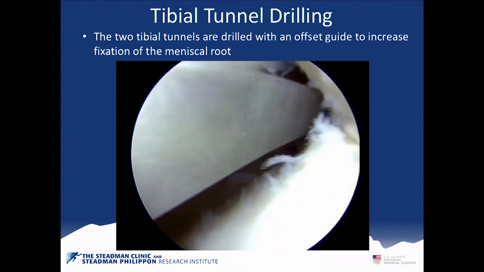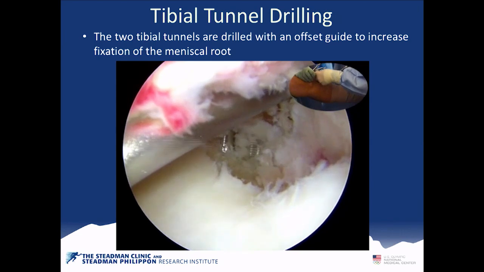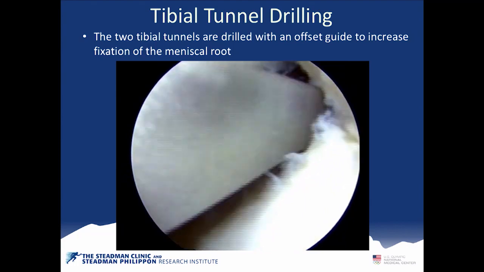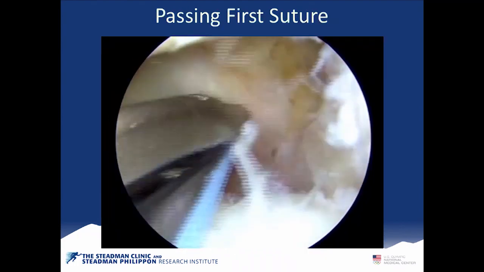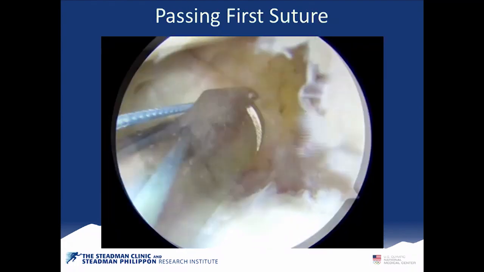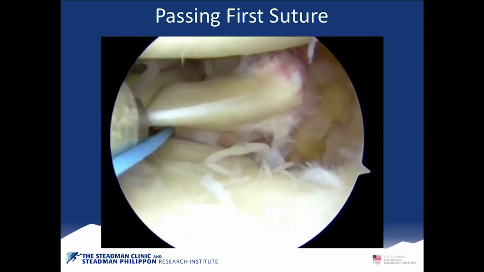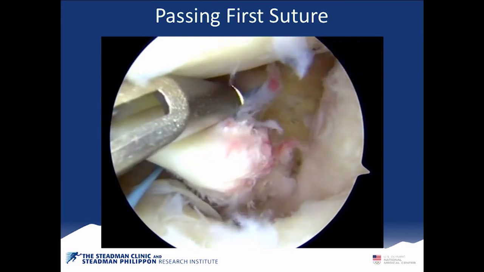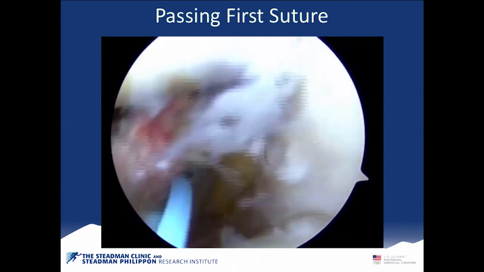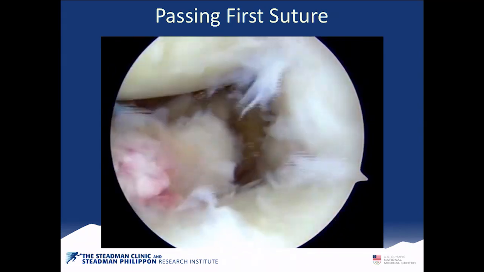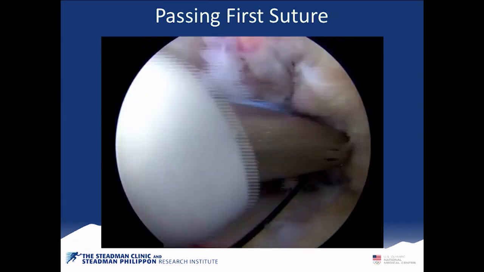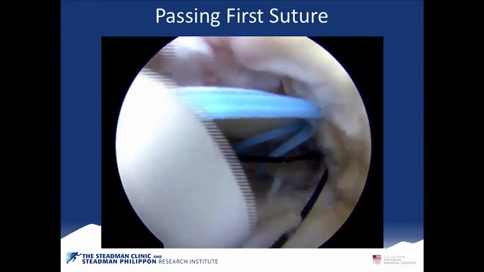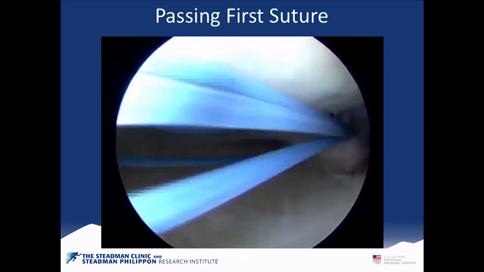Then we drill our tunnels. You can use any technique, but we like to use one where we can place two cannulas that are threaded to later pass sutures and ensure anatomic positioning. For the first suture, there are different devices where you can pass the meniscus suture through the meniscus and shuttle it down the cannulas already placed — it's a lot easier than some techniques where you're coming from the back of the knee using rotator cuff repair instruments. Here you can see me shuttling the suture down and then pulling the meniscus suture into an anatomic position.